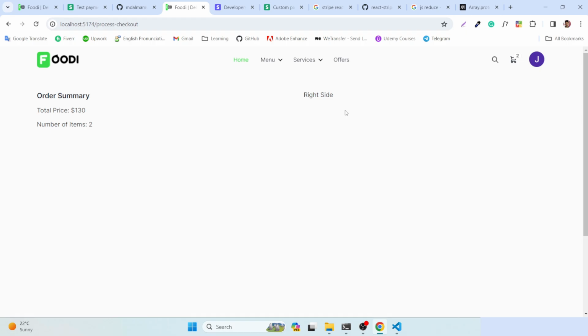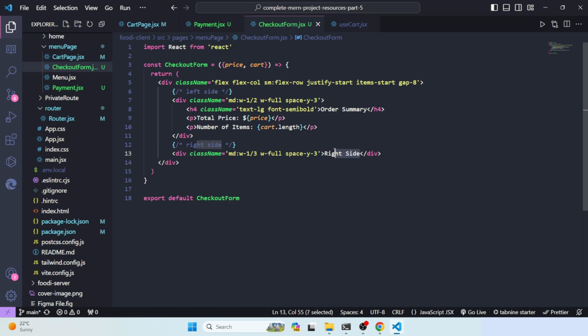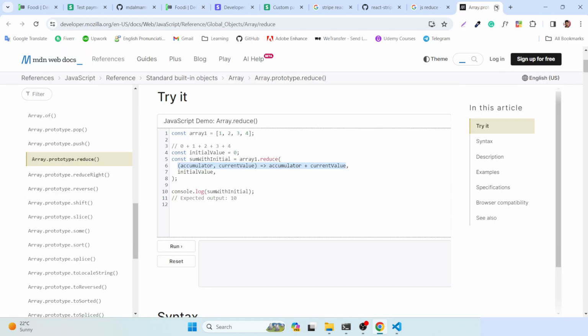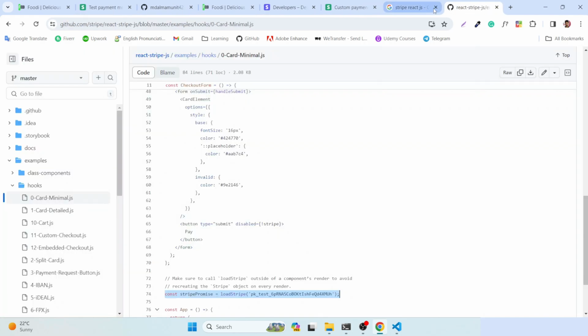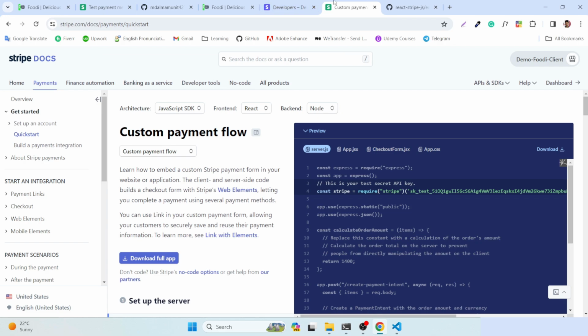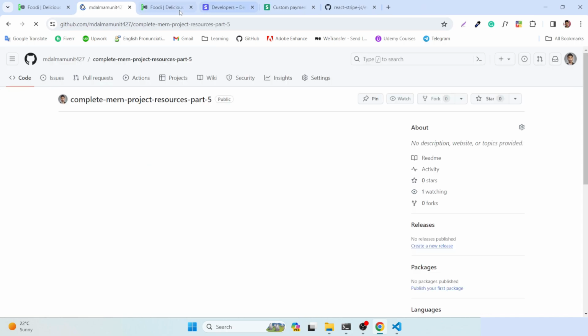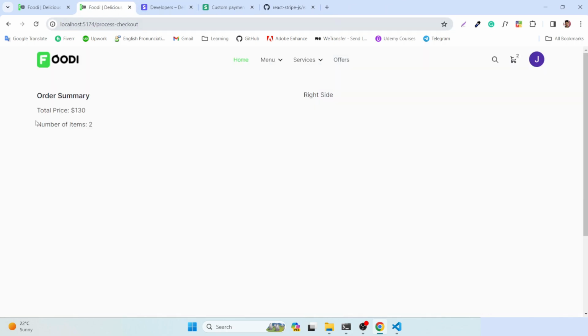Okay, the left side is done now. Now the right side. For the right side, we have to do many things. So before that, let me define some classes. Maybe we can remove this tab, keep this one on, and remove these ones. Okay, fine. We can also remove our git repository. That's it. Let me reorganize.